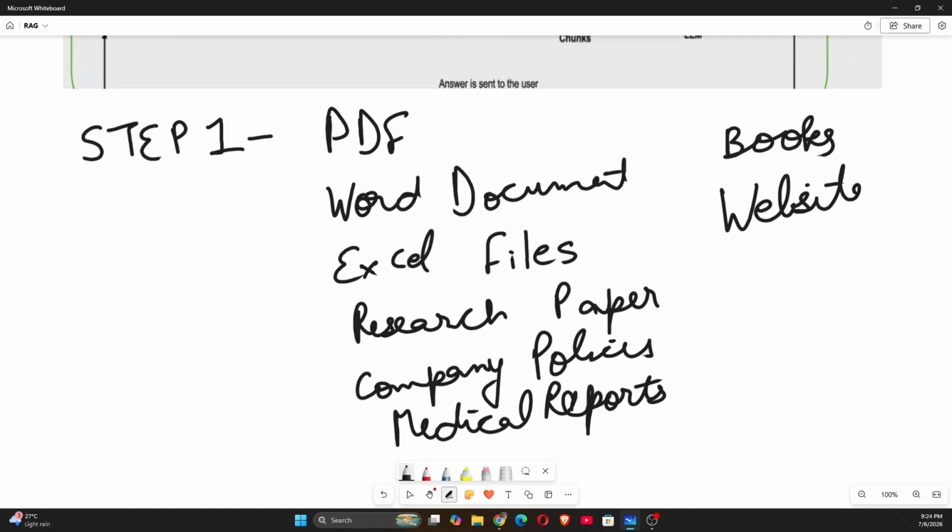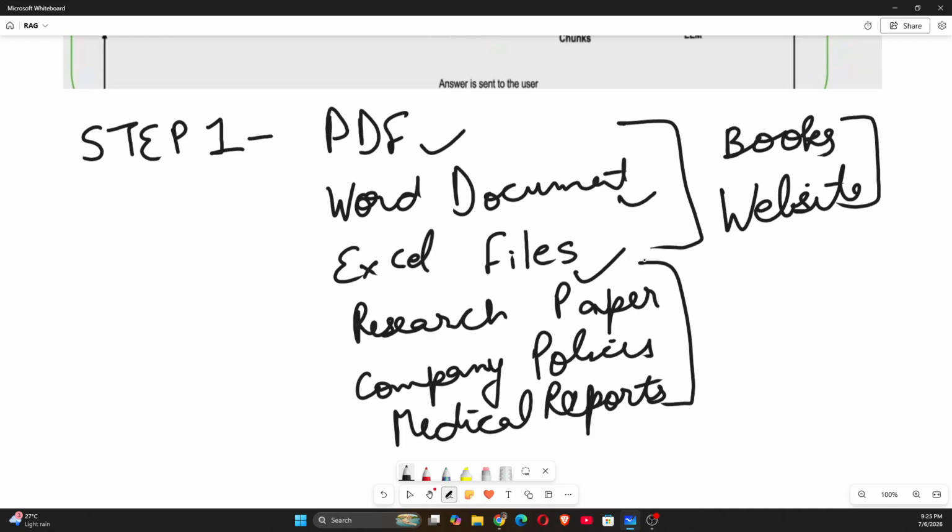It just needs to have data inside it. It can be of any format. Besides these formats, there are also many others, but right now I am remembering these, and these are more than sufficient. Mostly we work with PDFs, Word documents and Excel files. These are the main ones we generally use. These documents contain the knowledge we want our chatbot to answer from.